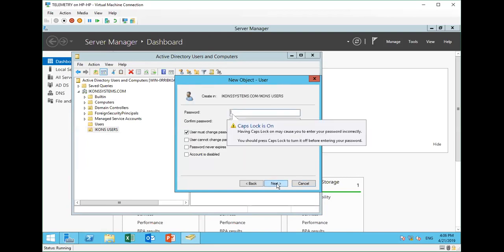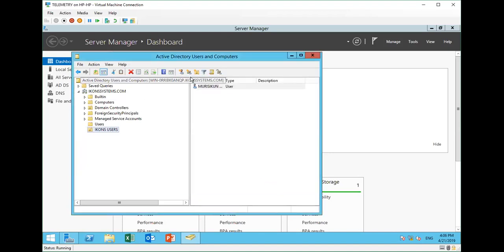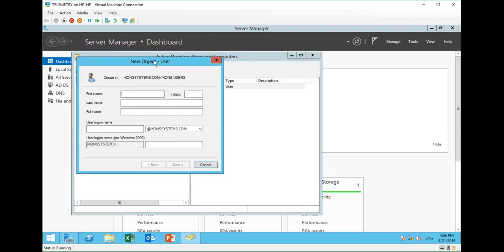I will click next, and I will give Muri Sikun a password. It's good that she should be able to change her password when next she's logging in. So that's perfect. Let's create two more.